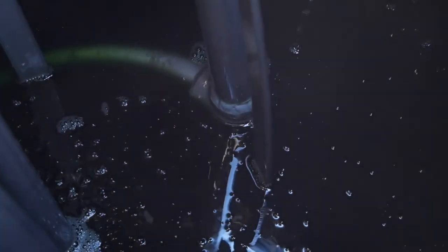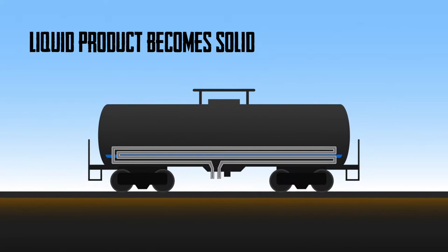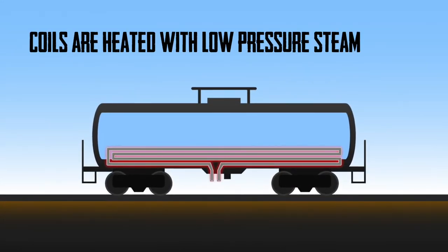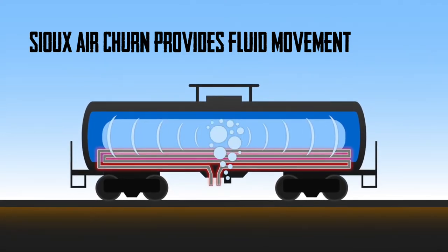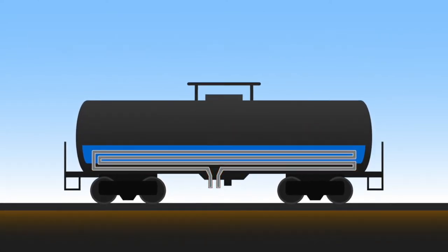The AirChurn injects large volume bubbles into the tank car creating movement, which increases your heat transfer and equalizes the product temp inside the car. Thick products inside the tank cars sometimes have an issue where the outer shell of the product gets nice and liquidy but you end up with a solid mass inside the center. Customers sometimes refer to it as kind of like a Jolly Rancher that's just stuck in the center — you can't get that heat transfer to occur from the heating coils on the outside into that center portion. You need that movement inside the tank to move the hot liquid from the outside and get the colder liquid to move closer to the heating coils.